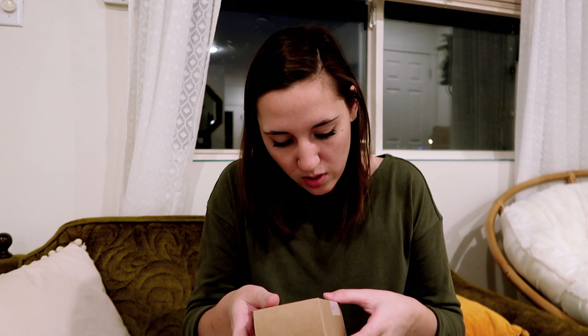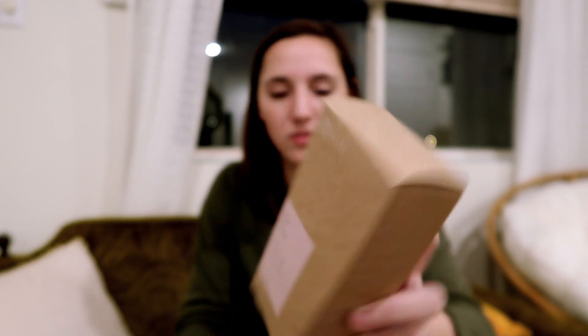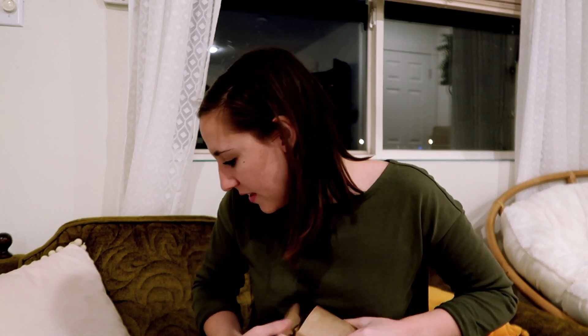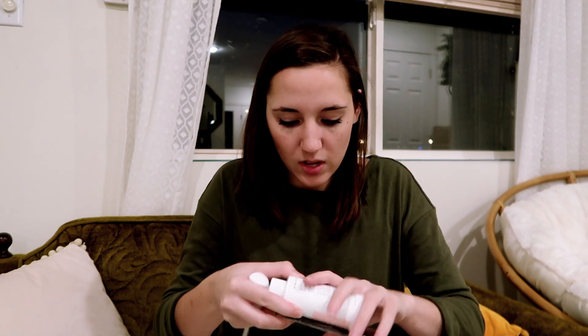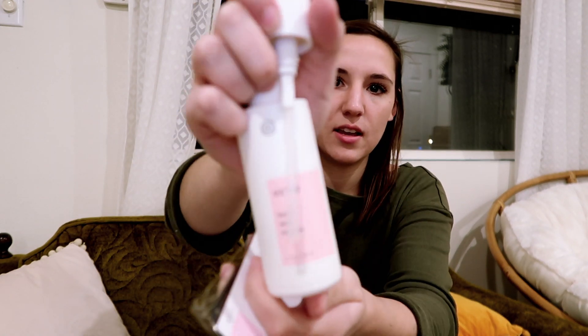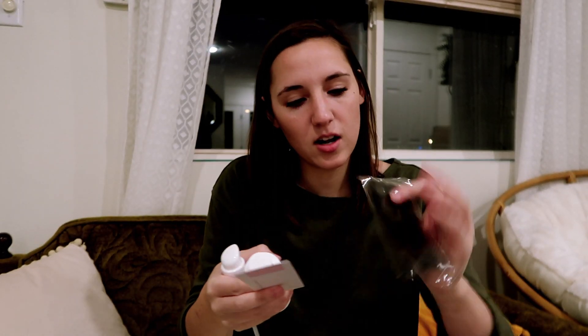The next product is a daily hair vitamin — 'nourish your hair with all the love it needs in one easy leave-in solution.' The company is Vitiv — same thing forwards as backwards. It retails for $30. It comes with a few things: here's the solution in really cute packaging, and then a little pump that you put in, plus a little hair comb.